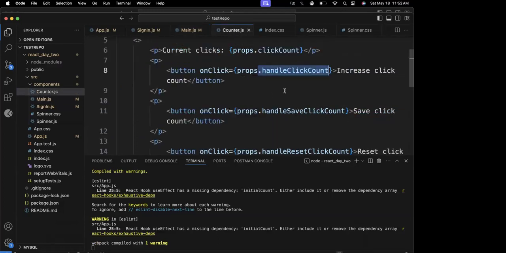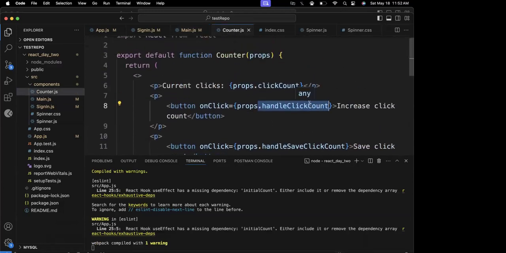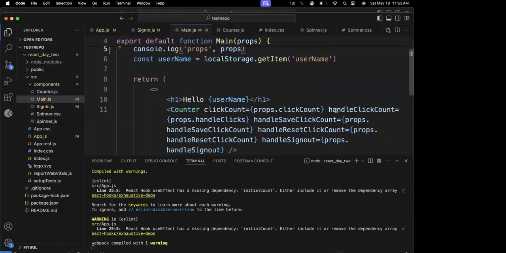So after that deviation, bubbling back up, in the counter, when the handleClickCount is clicked, it's a props.handleClickCount. So it's going to go to its parent and say, okay, this thing was clicked. And then the parent's going to go, okay, where do I have handleClickCount? Okay, I got it right here. What did you do? You had that function that I sent you. So now this is a props.handleClicks for me. So now I've got to pass this back to my parent. So I'm going to go back to my parent and look for this name, right? Like I'm not going to look for props.whatever. I'm going to look for this name that I gave it.